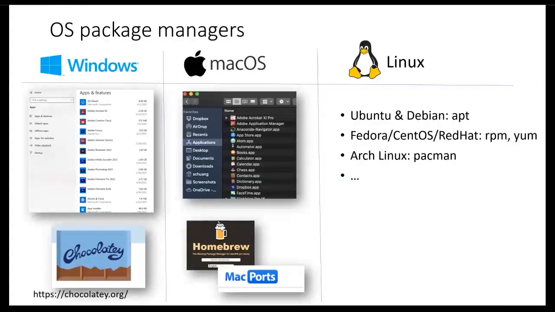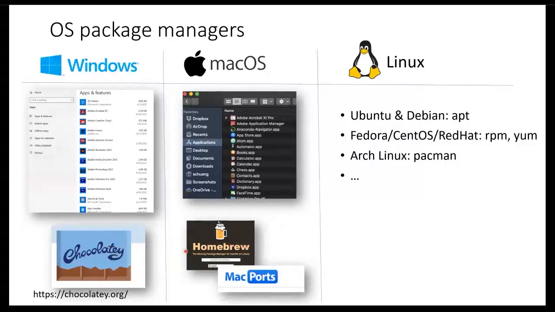Here are some examples of the operating system level package managers. On the left is the Microsoft system, and this is a built-in package management in Microsoft system where we can easily add or delete packages. Mac has a similar setup. So in Mac OS, you can easily delete or add applications supported by the Mac OS systems. Linux system has different flavors or distributions, and each distribution uses its own package managers. For example, Ubuntu and Debian use APT, and others use RPM or Yum or Pacman.